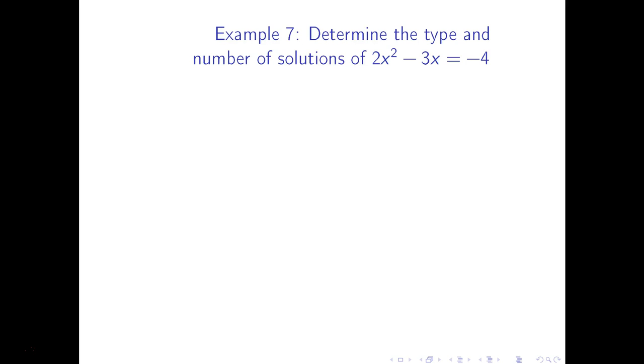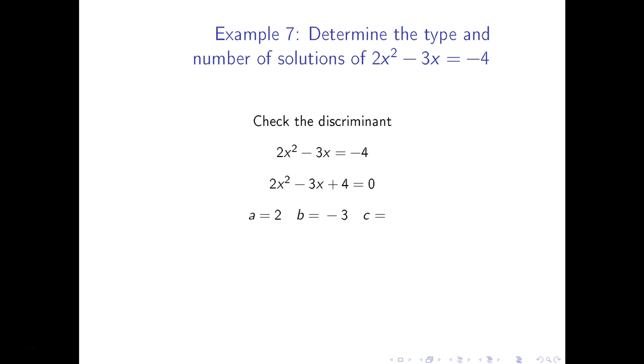All right, this one, I want you to find the type and the number of solutions. Not solving it, just use the discriminant. Go ahead. Well, hopefully you did that. So first, remember we had to put it in standard form. Then we have a, we have b, and we have c. Okay, did you get to this point in time? If not, pause the video and keep going and find the discriminant.